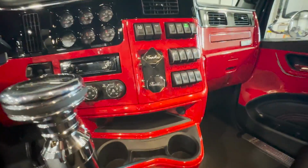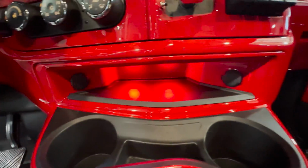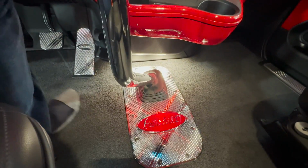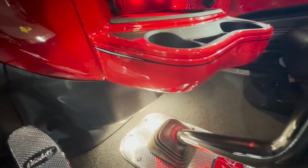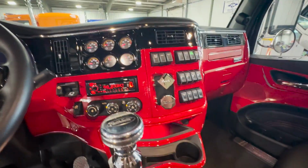And another really cool feature, I'll show you this. We added our red lights inside the little cubby hole here, and they work with your dimmer switch. So if I turn them down, they turn down. If I turn them up, they turn up. And we got two mounted underneath here, which shine down on the floor, make that plate kind of glow red, especially in the evenings. So I think with all the black and red and chrome, she definitely has that hot rod feel. I'm pretty happy with it.